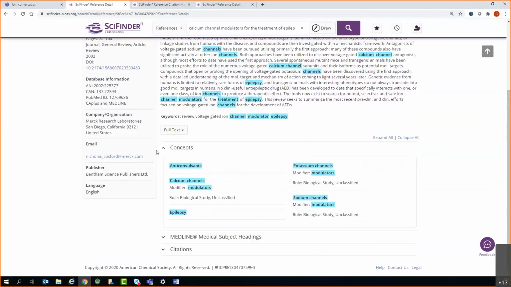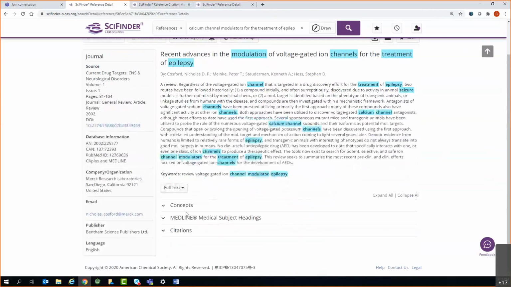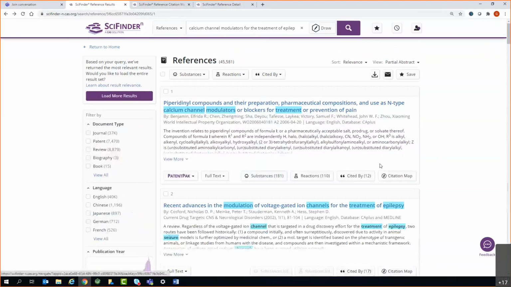And this is a huge deal because some of these concepts may not appear in the abstract. So if you were searching for something and you didn't have these concepts associated with it and it doesn't appear here, you may not find that in your literature search when you do that. But having human curators, that's the benefit of it, and that's the benefit of us deduplicating and then retaining the concepts from both databases.